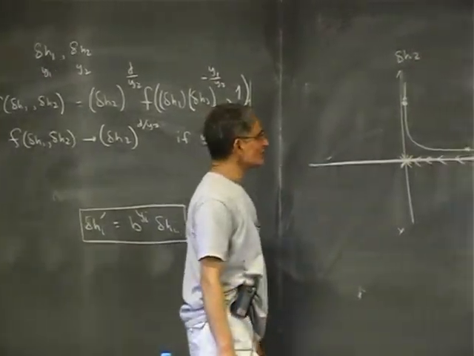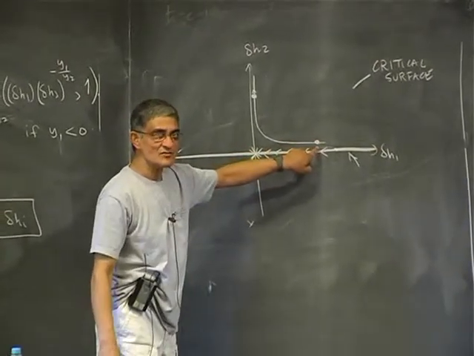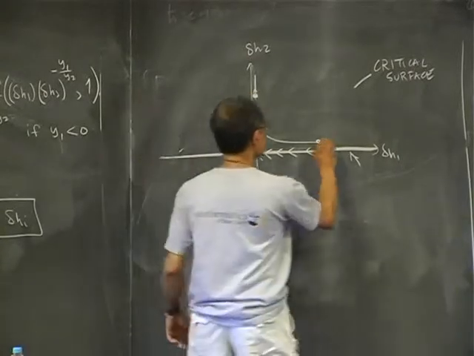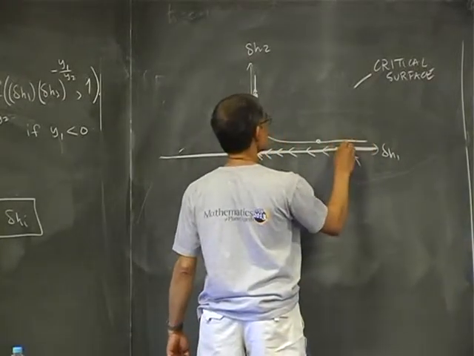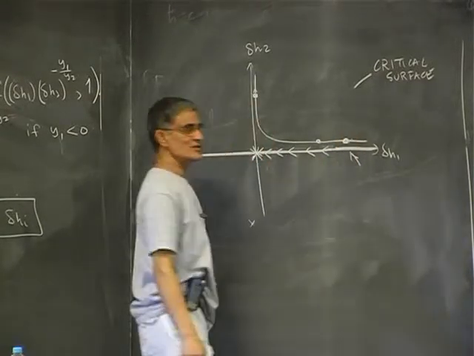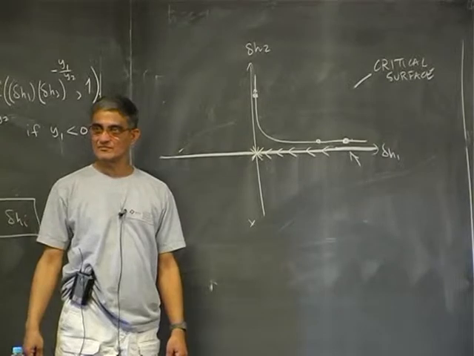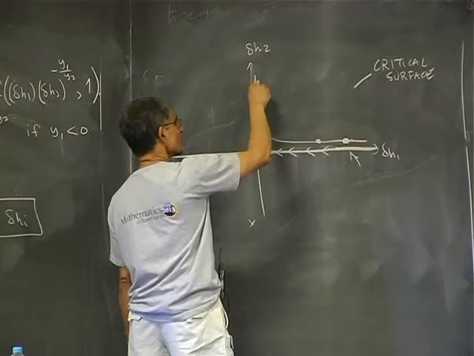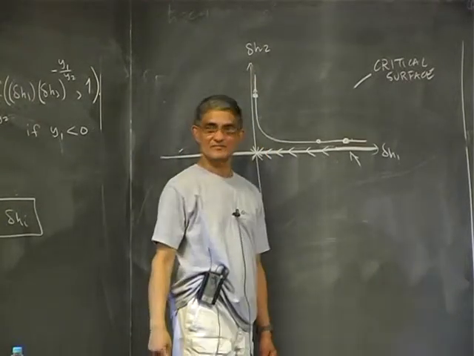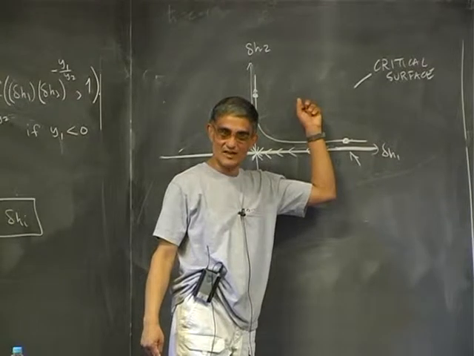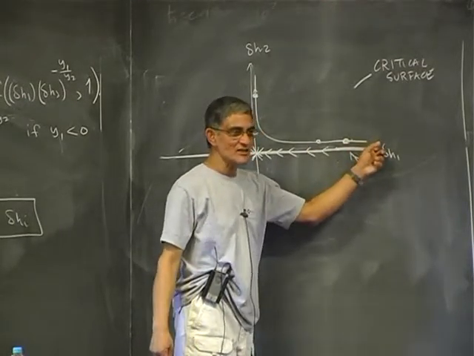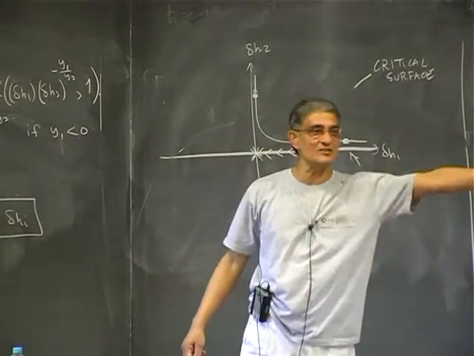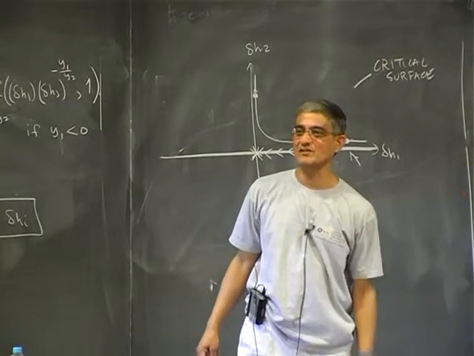However, as we just argued, this is not the only theory that is going to give you that. I could have started with another theory, which is here, which has a different value of the irrelevant coupling. So it will also, after a while, flow along exactly the same trajectory, because it's all on the same trajectory. So I can start with a theory with very different values of the irrelevant couplings, but I still get in the low energy physics the physics which is determined by the relevant couplings.